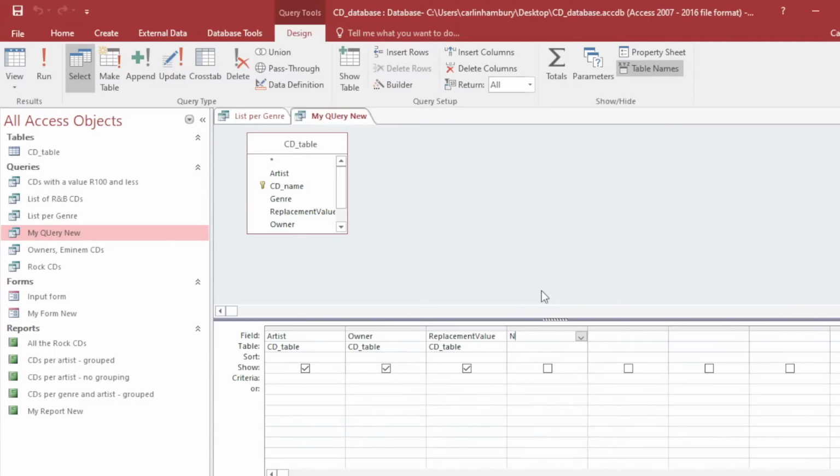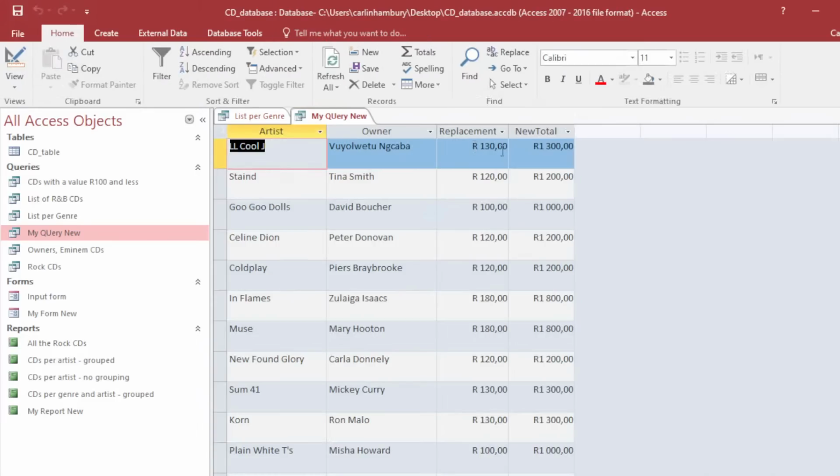So I'm going to say new total. I put in my colon. I'm then going to open up my square brackets, because when we reference a field, we need to put in the square brackets and type the name of the field out exactly as is, square bracket there, multiplied by 10, and I'm going to run my query, and there you can see is my calculated field.